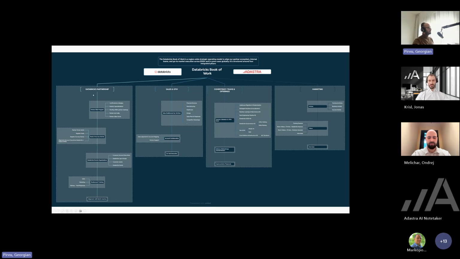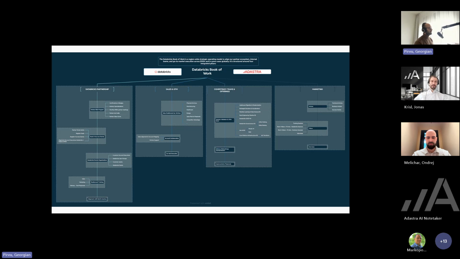Then a couple of pieces of information about the Databricks partnership. I sent an email a couple of weeks back, I believe. They are changing their partnership program. As you probably know, we are right now Elite. In order to maintain our status, the program will be called Bronze, Silver, and Gold. Elite is actually Gold in the new standards.